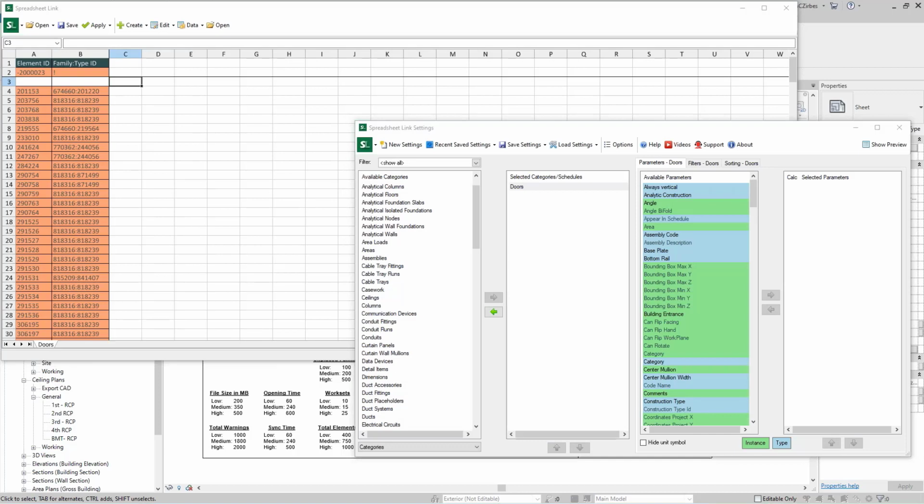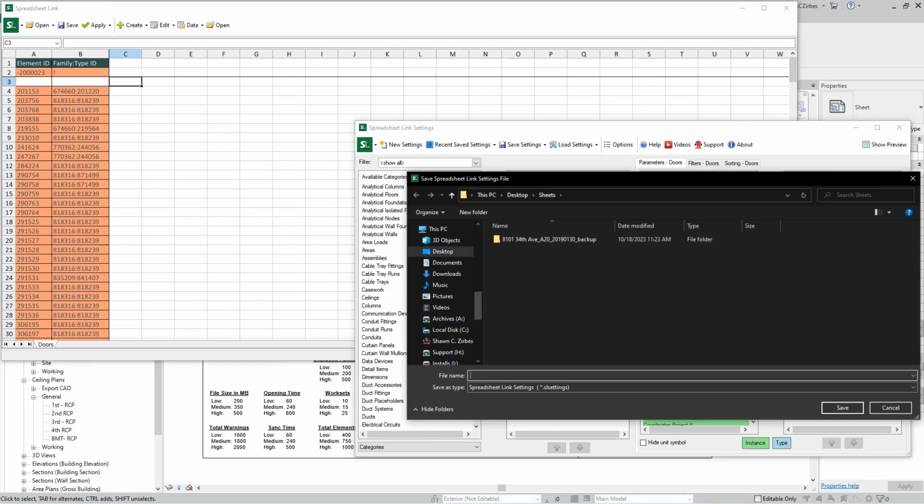So when I have something here that's actually meaningful, what I'm going to be able to do now is save settings. And actually, it's not very meaningful because it has no parameters chosen, but that doesn't matter. Most of us start with just the Save to File option here. And this lets me save my settings someplace as a Spreadsheet Link settings file. This is the core of how this is all going to work.